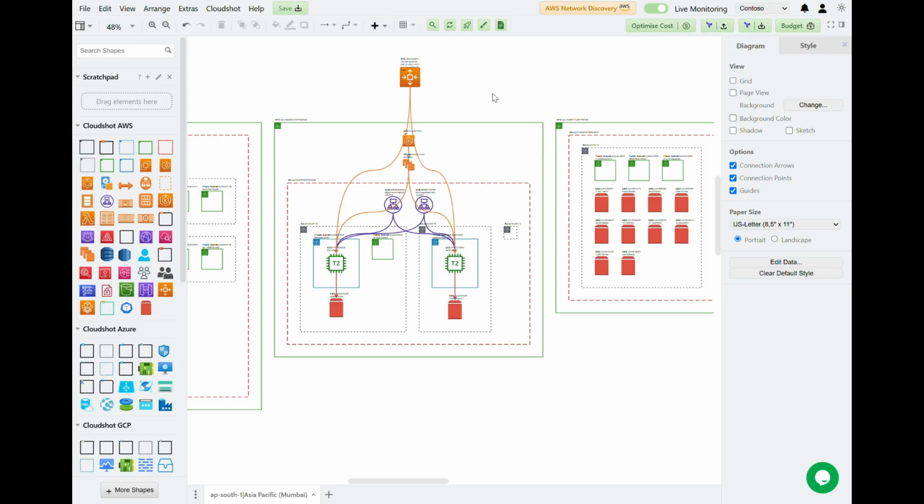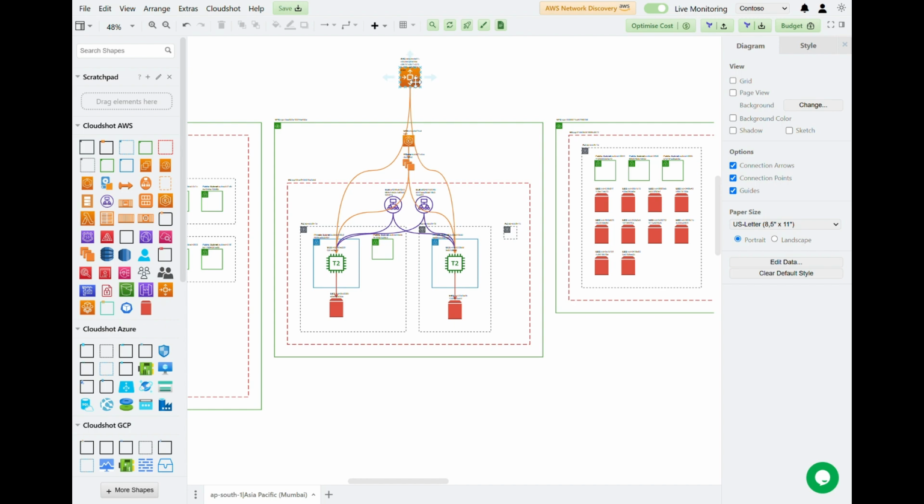Managing EKS pods and logs is challenging because AWS CloudWatch often displays logs in an unreadable format or lacks detailed insights into pod failures or terminations. Additionally, no other application provides an EKS infrastructure diagram, making it harder to visualize and manage Kubernetes environments effectively. Cloudshot addresses these issues by offering detailed, readable pod logs and a comprehensive EKS infrastructure diagram, enabling efficient troubleshooting and better workload management.